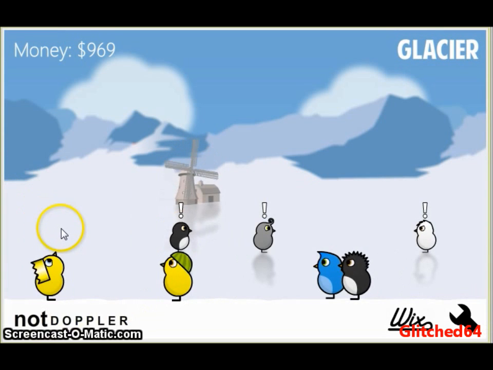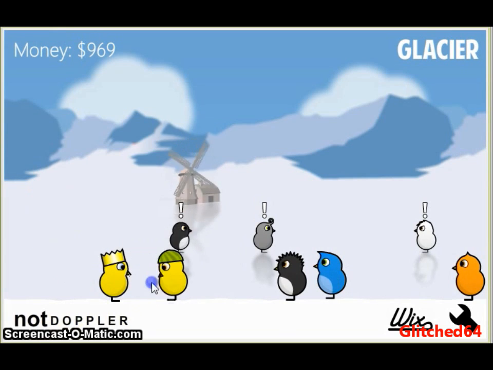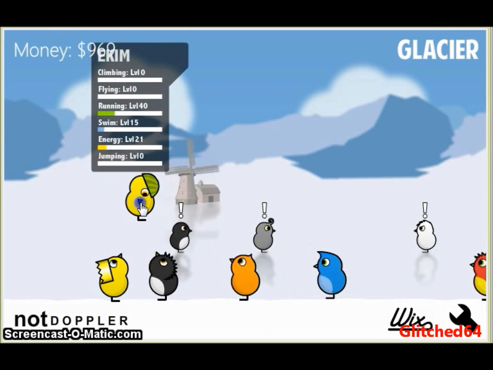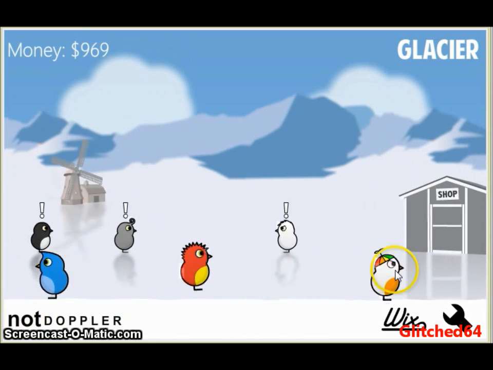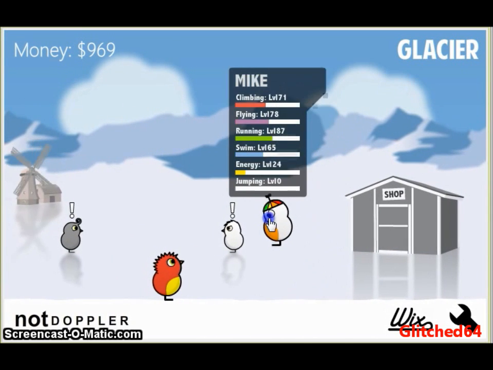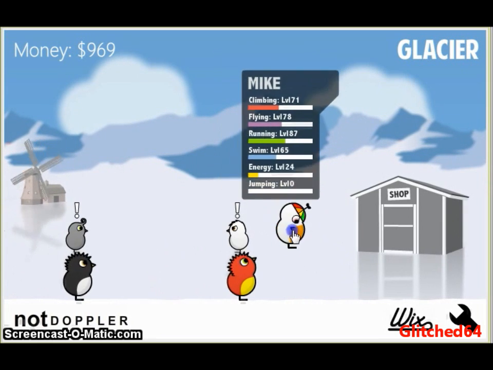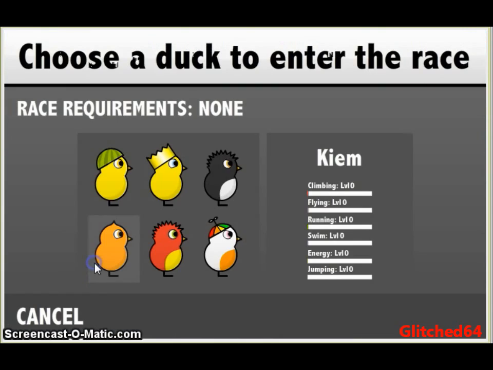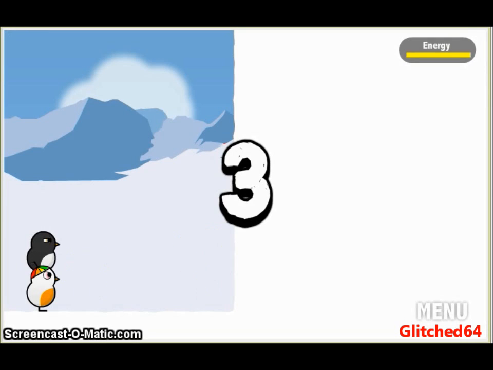Alright, guys. So, off screen, I trained Ekum a bit. As you can see, his running ability is now 40. And I also trained Mike, whose climbing ability is now 71. So, I should be able to beat this person now. Or this penguin.